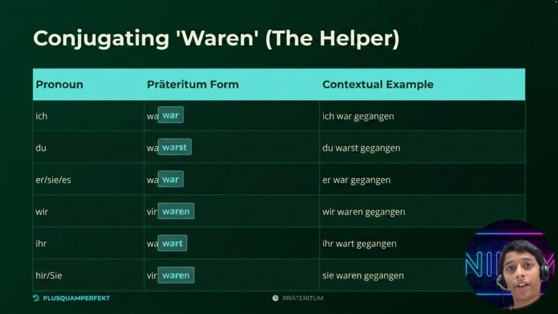One quick memory trick: hatte and war are actually the exact same preterite forms you would use for simple past tense sentences like Ich hatte Hunger, which means I was hungry, or Ich war müde, which means I was tired. You are not learning brand new words today. You are just recombining forms you may already recognize.